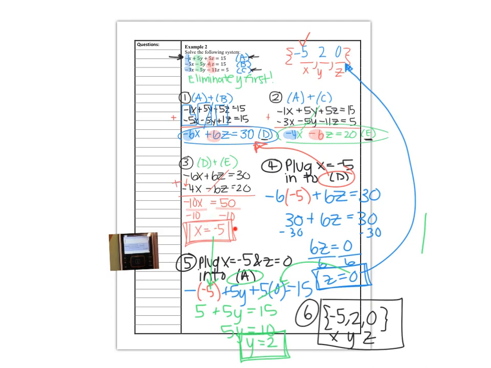As soon as I have x, I check it with my answer. Okay, check it with the original solution. Once I have my x, I'm going to work backwards, plugging back into an equation that's up here, either D or E. As soon as we do that, we get another variable. Once we have two variables, then we go all the way back up to the top to plug it in to one of the original equations, A, B, or C. So you work your way down with the equations, but as soon as you have a variable, you plug it back into equations from back up top. Okay, so you work your way back up. All right, let's flip to the next page.